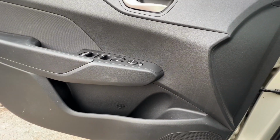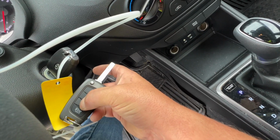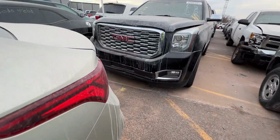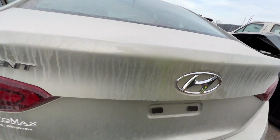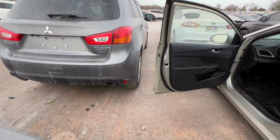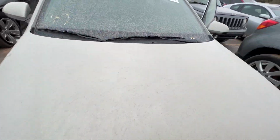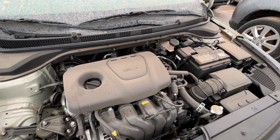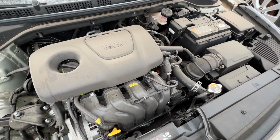I'd like to get into the trunk. If I knew where the trunk release button was, I would push it. Unfortunately, I have no idea where it's at. Maybe we can do it on the key fob right here. Let's try it. Nope, not gonna let us. There's probably a button on the back we can push. Uh-oh. There's a button. It's not letting you do it, I guess, because the car is running. You'd have to actually turn the car off. That makes no sense. This is decent. This is real decent. Listen to that. It runs like a top, purrs like a kitten, sounds like a sewing machine.